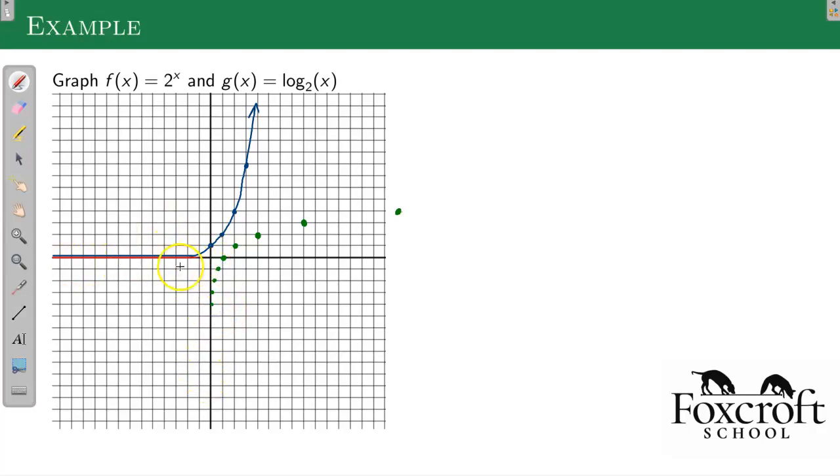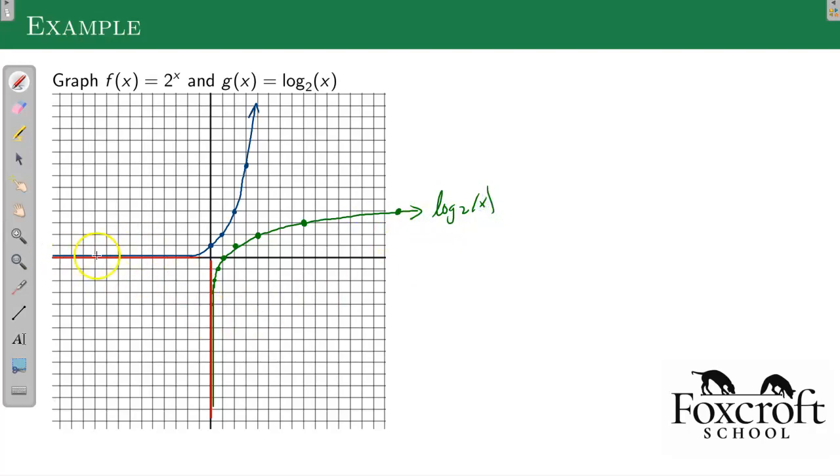So this red line going to the left is actually going to turn into a red line going up and down. And then the logarithm becomes almost a straight line here. Again, nothing's actually a straight line. And then it curves up like that. So this is my graph of log base 2 of x.